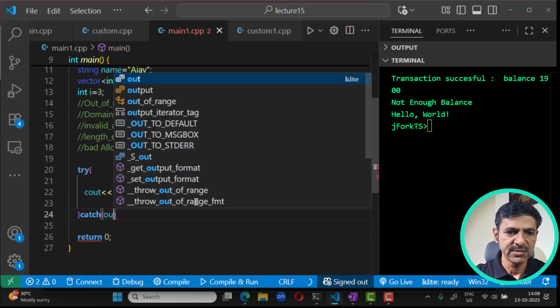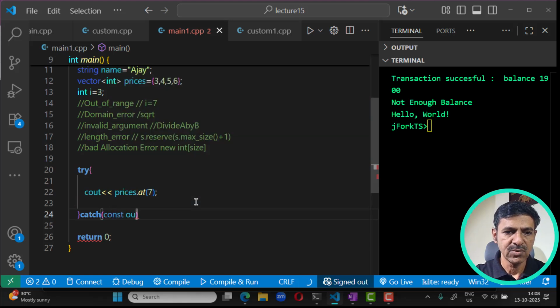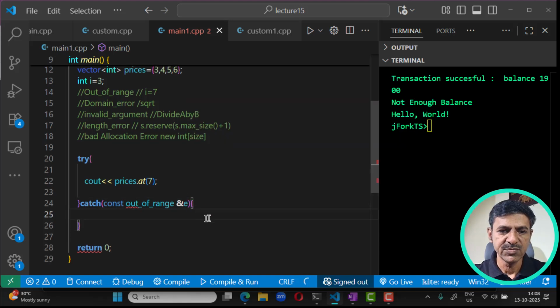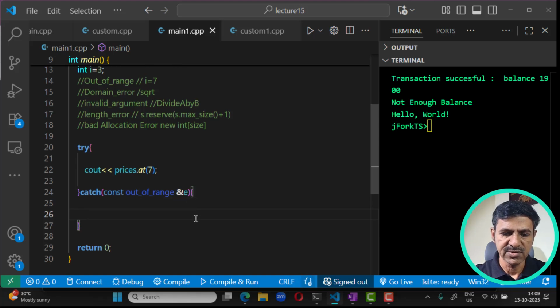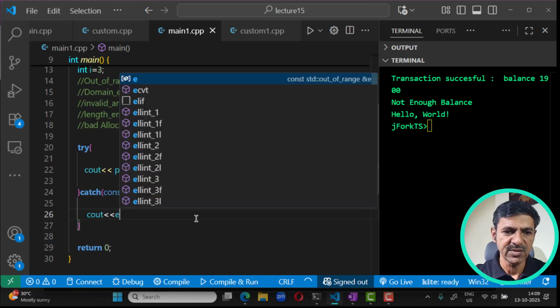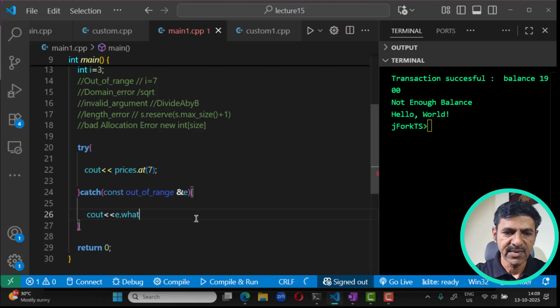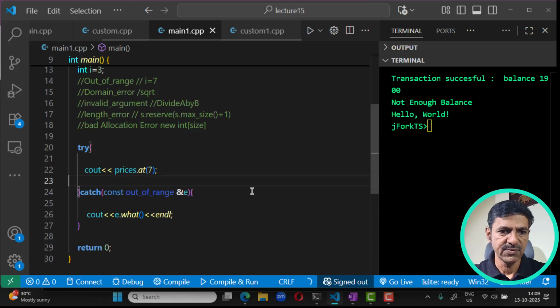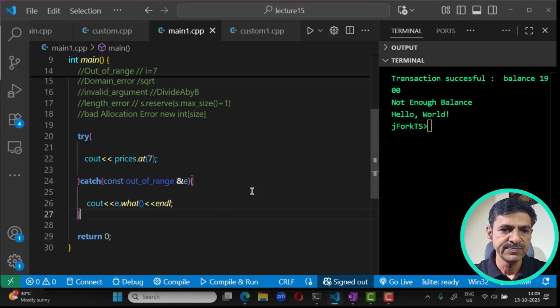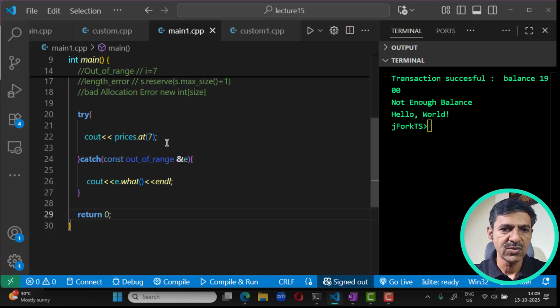So here you write const out of range, and pass a reference e, where e is an object of the exception class and contains the required message. You just have to print that error message, which is contained in a method called what. What tells you what really happened when you try to access an element beyond the array limit. So this is our first try catch block, wherein we are trying to handle the out of range exception.